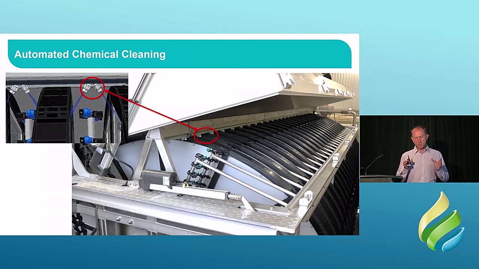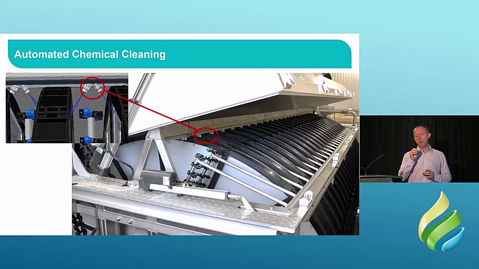So how it works is you're going to prepare a batch of cleaning chemical. Bleach is a common one, sodium hypochlorite. Dilute it down to a few percent, 2-3% typically. Through the control system, you're going to have a screen, an automated chemical cleaning screen. You press the green button to do a chemical clean, and after that, it's all fully automated.